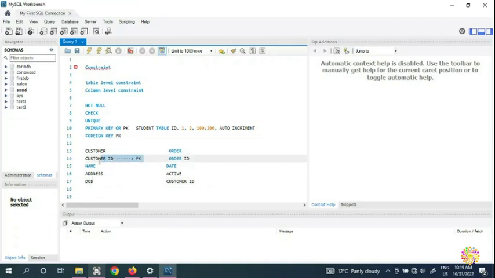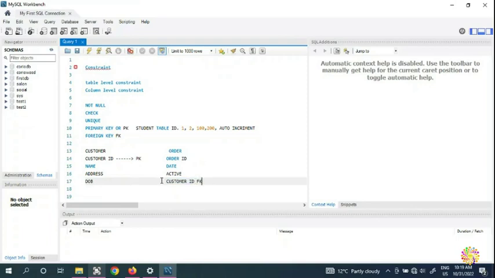But the first thing, as I said, is that a primary key, or PK, is going to be unique and it has to be not null. So in the order table you cannot make the customer ID the primary key, because you cannot do that. You can put a customer ID, but this customer ID is going to be a foreign key.